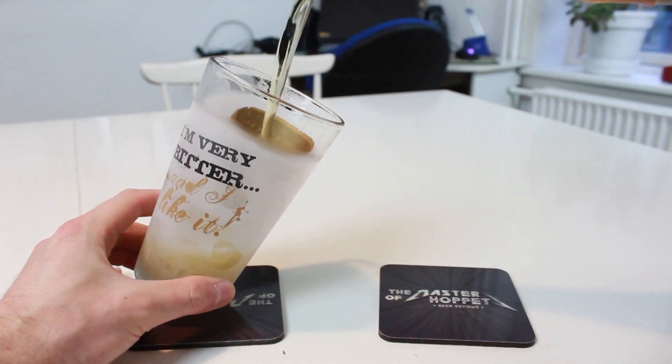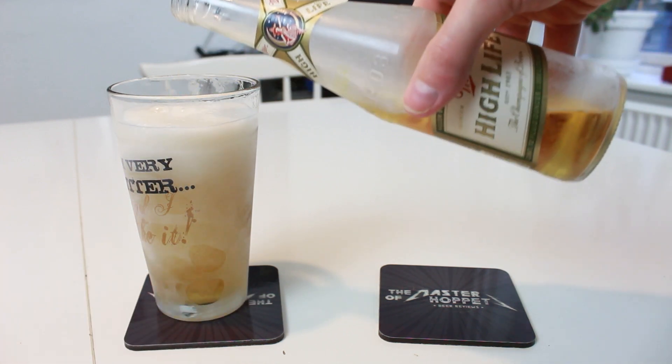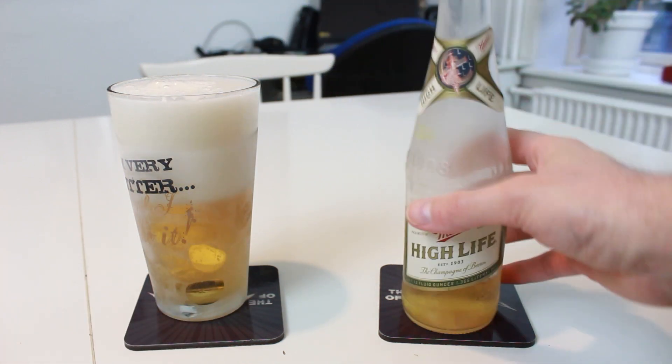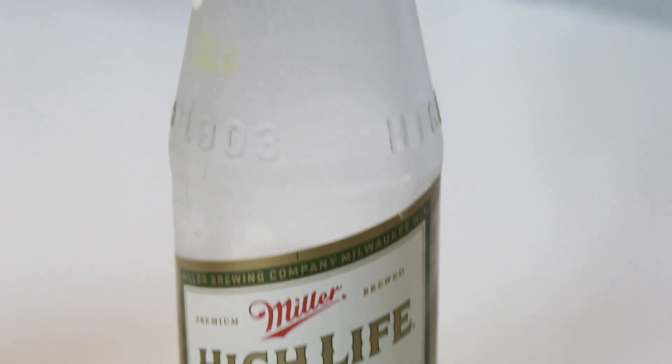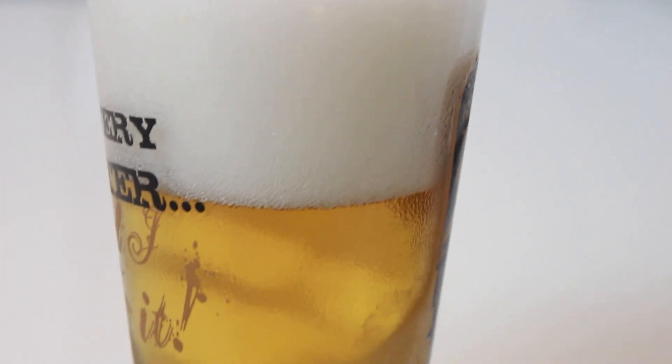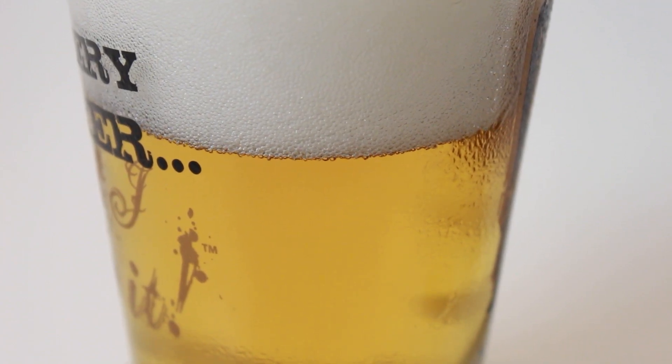You can't see it anymore, but this glass was frosted. Having to do layover shots and all that, it warms up a bit. But Jonathan told me to use a frosted glass, so we're doing it. It pours what you expect — fizzy golden yellow beer. Funny enough, I'm using a Stone glass for this, because Stone used to make fun of fizzy yellow beer back in the day. But yeah, let's check out the aroma on this one.